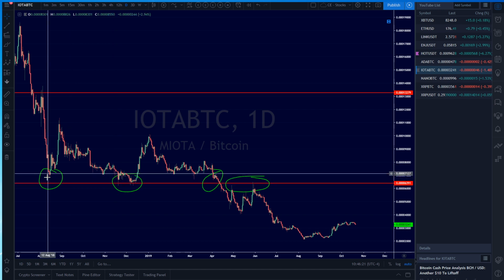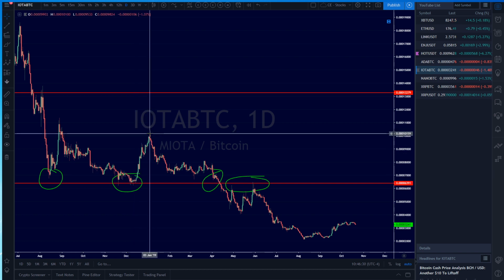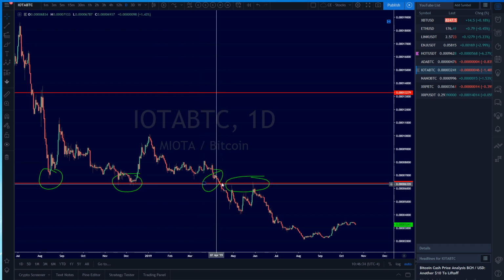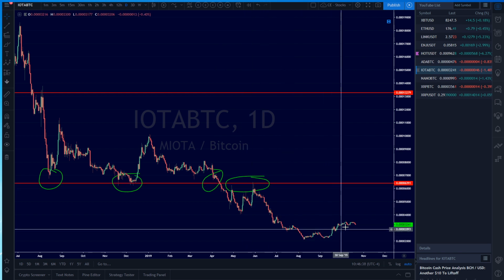So again, we had support, a front run of support, then we had lots of support here for several days. Actually, this probably spanned the course of a couple weeks in December. We had a good run in December, and then in January started the bleed. Then we broke through, and then we had resistance. Now we're coming back down.